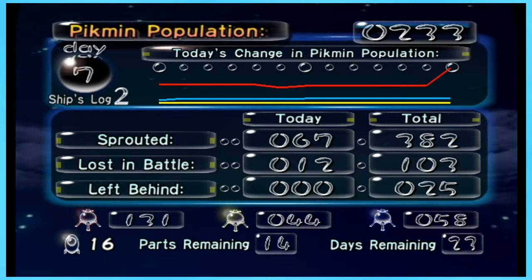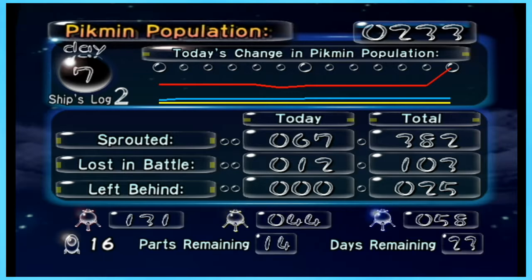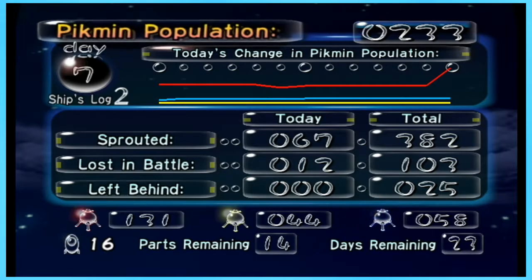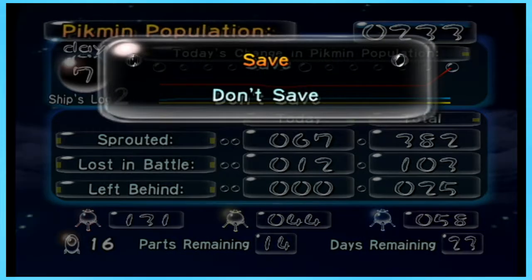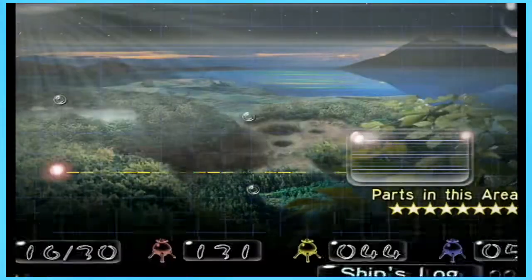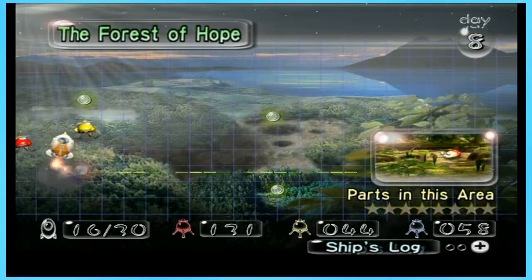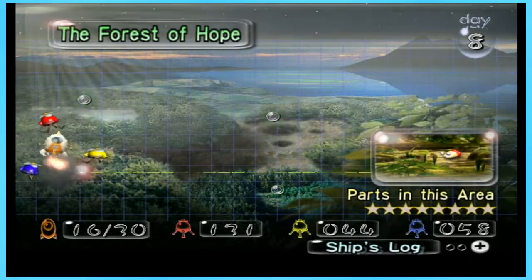We lost a few red Pikmin today. 12 of them in total. But we sprouted 67 more. And overall, I think it was a pretty good day. We got 3 ship parts, and we completely finished the Forest of Hope. So let's save. Alright, with 22 more days, we're done with the Forest of Hope.